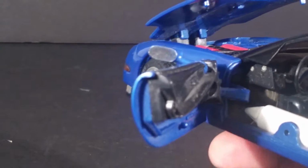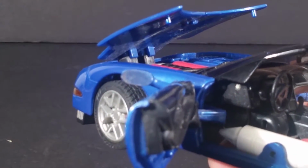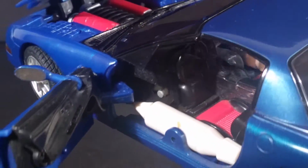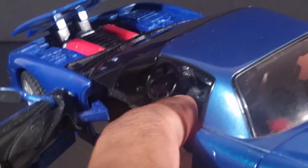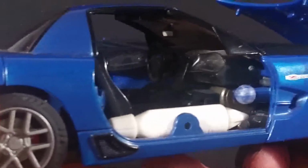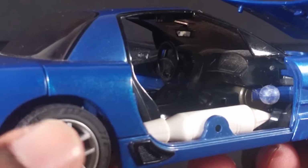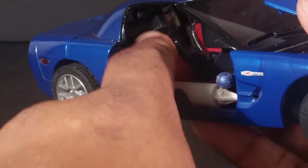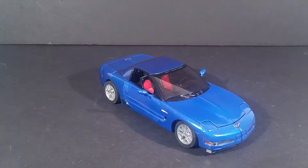I was going to show it on the other door that fell off, but it has reflective side view mirrors. There's a steering wheel right here that actually turns. And all the details in there are just black. Because of the hip joint right there, you can't get certain figures in there. You usually could get Heyman Alliance figures in there, and some of these Alternators, but not Trax, or not the Corvette mold, I should say. No seats or anything back there.